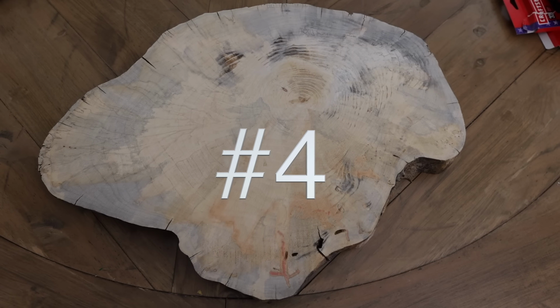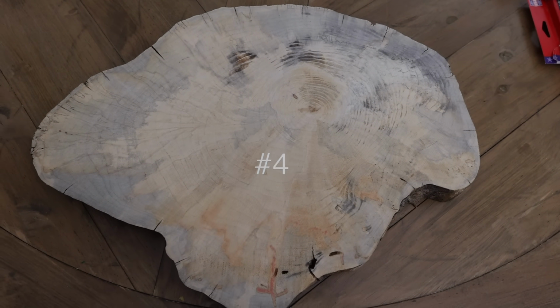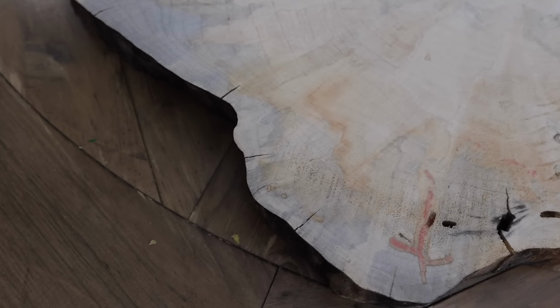But my favorite tip of the video is to get live edge wood. This is so affordable. There is a local gentleman who was selling live edge wood that he had cut down from trees that had diseases or infestations. His wood was kiln fired first, so it was safe to take inside.